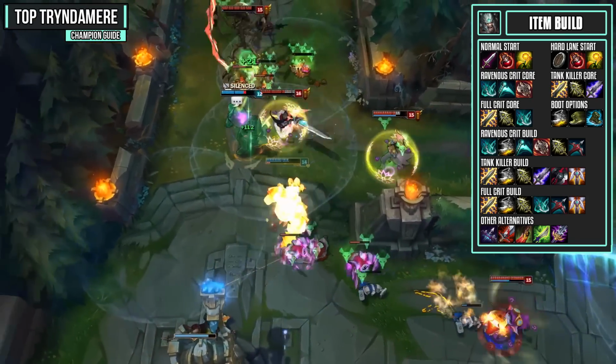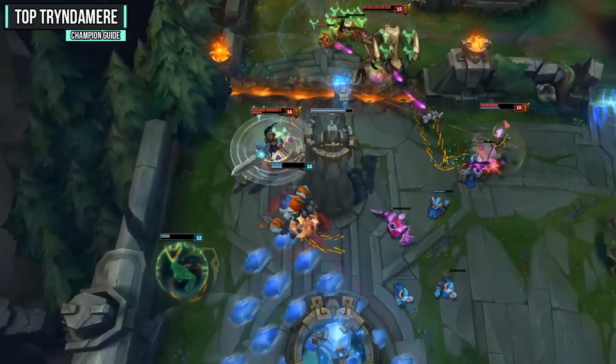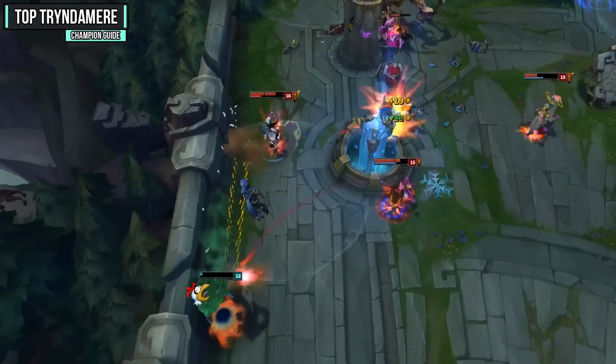Me, personally, I'll pretty much always go for the Ravenous crit build unless I need to kill a lot of tanky targets, in which case I'll go for the Tank Killer. And that's all I've got for top Tryndamere.